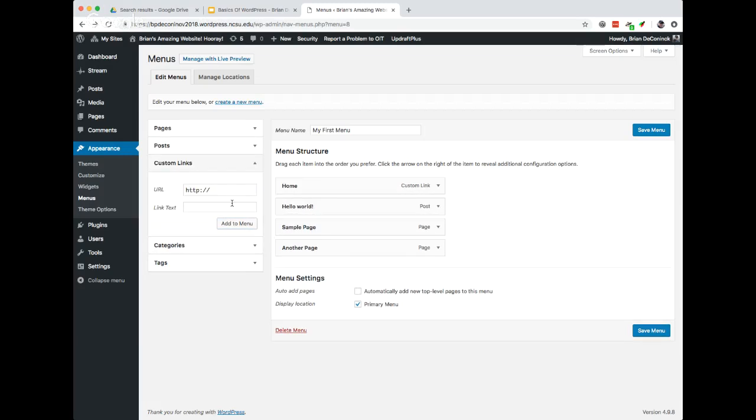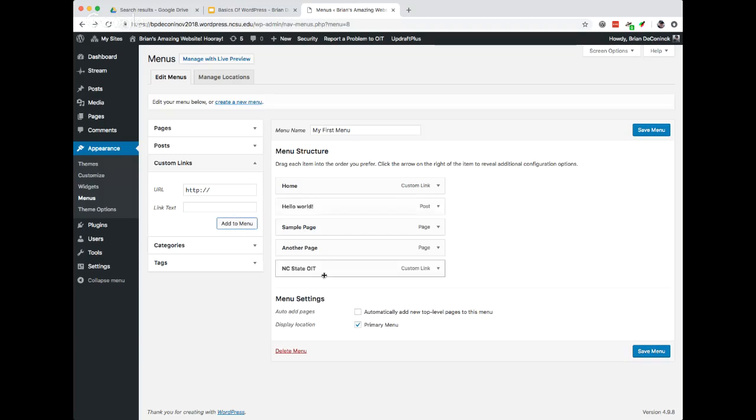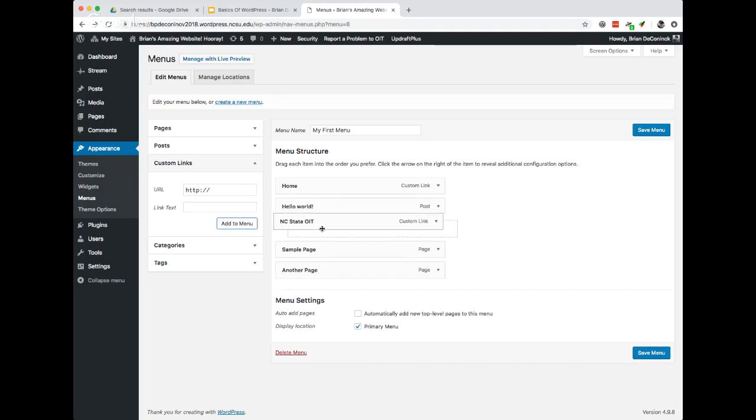I can also create a custom link. So if I want to send people to the OIT website, I can enter the URL and the text that I want to display, add it to the menu, and then move it wherever I want it to go.